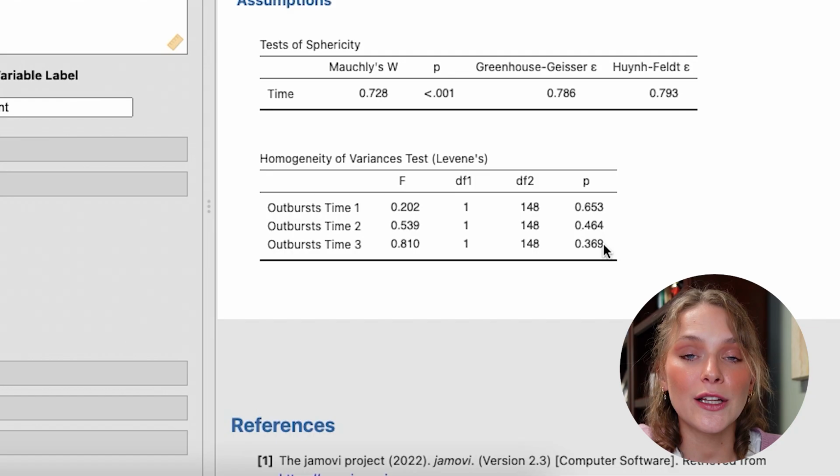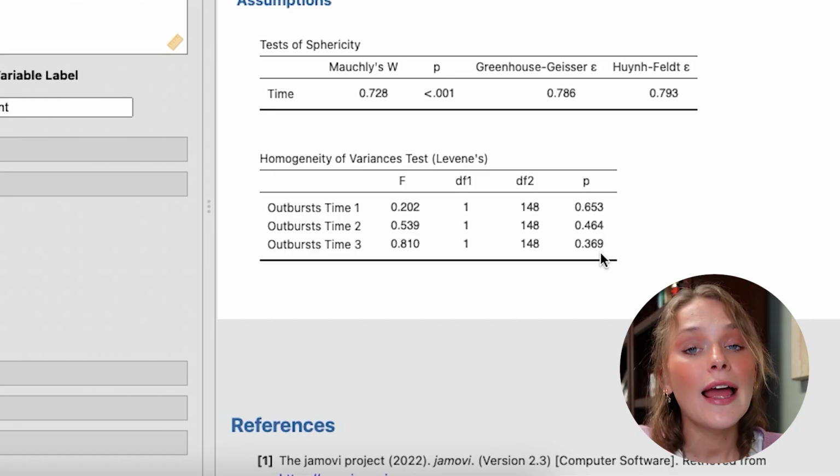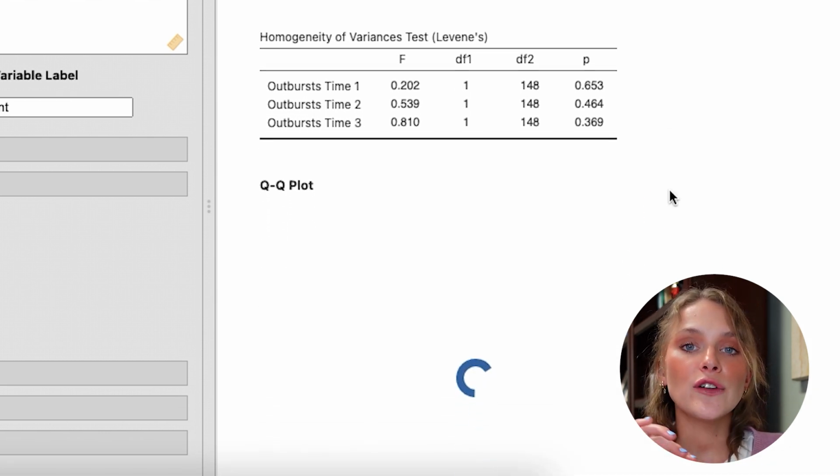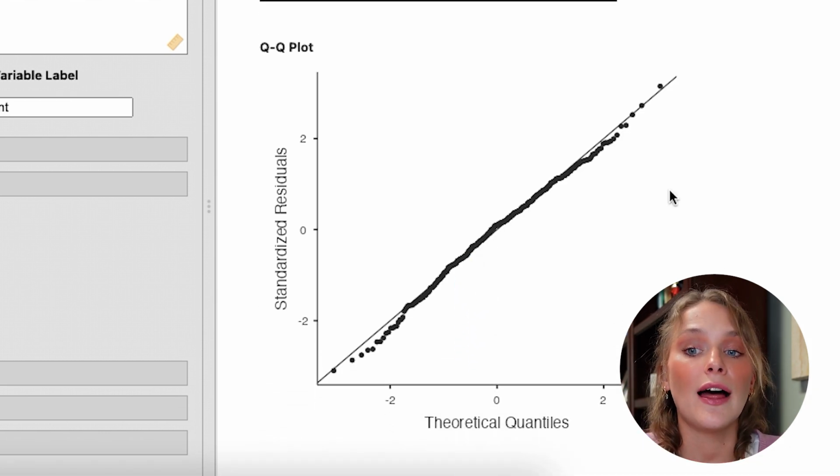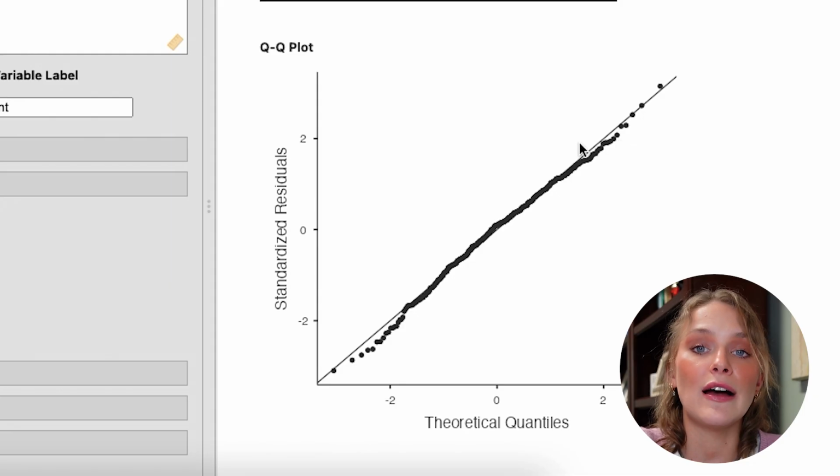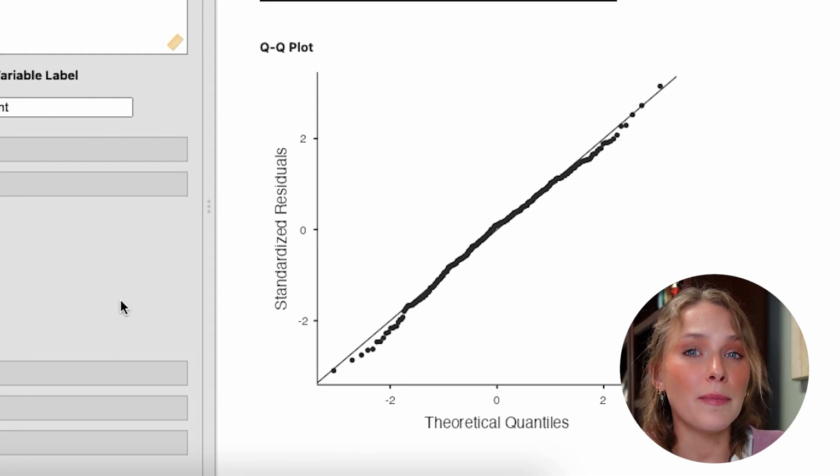Lastly, we also need to take a look at normality. Normality here we can test with a QQ plot. What we're looking for here visually is that the dots along the line should fit pretty closely to that line. And we do see that here for the most part. Maybe slight deviations there on the tails, but nothing concerning, especially since we do have a robust sample size. The rule of thumb is that sample sizes above 30 can approximate normal according to the central limit theorem, and so we are well above that. So we can say, okay, it looks like normality is also good as well.